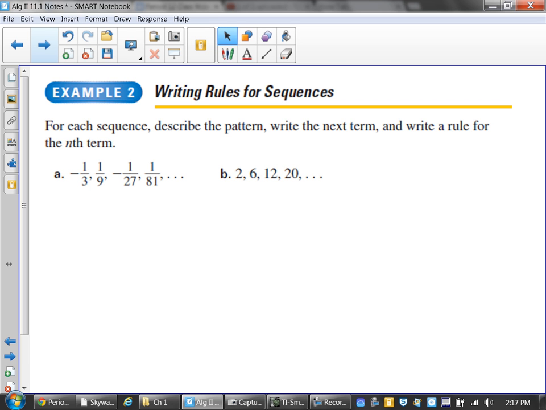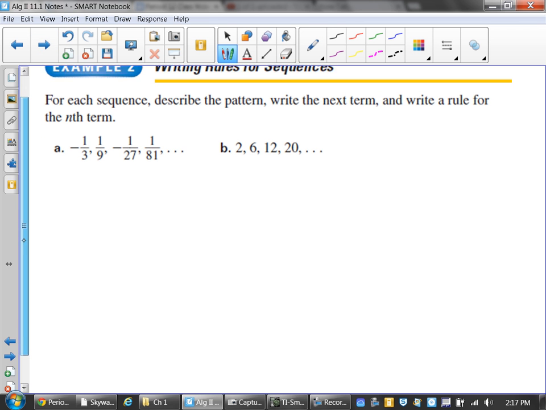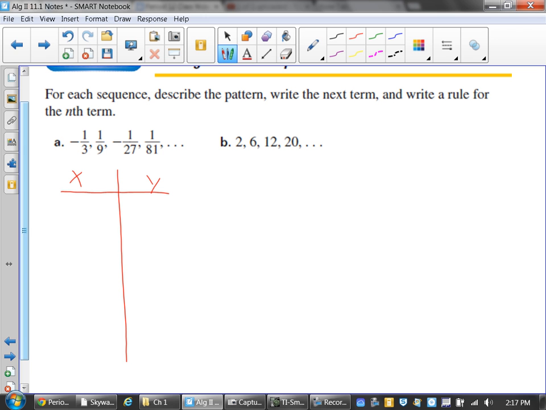So when I see that, and I need to write out the rule, what I like to do is write it in terms of x and y. I know that my first term is -1/3. My second term is 1/9. And I need to figure out, how do I generate those numbers given that information? Yes, sir? You square it. Correct. Very good. To go from negative 1/3 to 1/9, isn't that negative 1/3 squared? Because what's a negative times a negative? If I take a negative times a negative times a negative, what do you get? Negative. And then if I go negative, negative, negative, negative, I get? See, that's how you're able to alternate your signs sometimes, by changing your exponent between odd or even. That allows you to get positive and negative values.